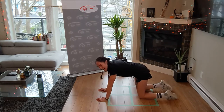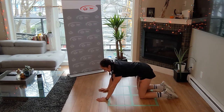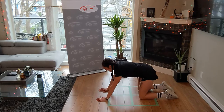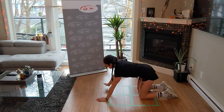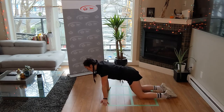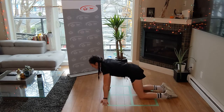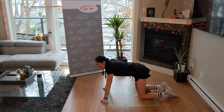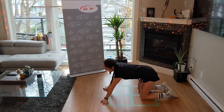Bring your knees down. We're just gonna roll around those wrists. Almost ready to get into that workout. Making sure those wrists are ready. Three, two, one. Switch directions. Maybe put your hands to the outsides of that square, switching directions. It's super important to warm up those wrists when you do body weight workouts, because you know we're gonna be in plank. Doing a couple push-ups, you know how it is.